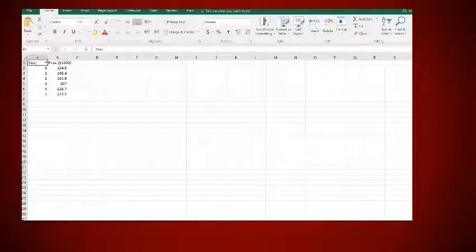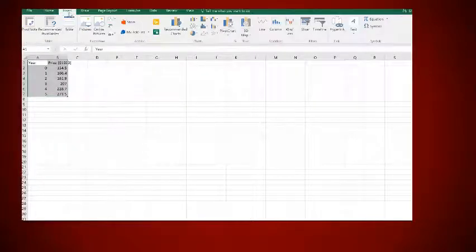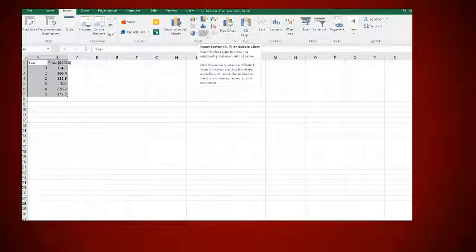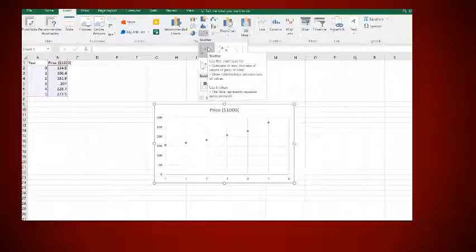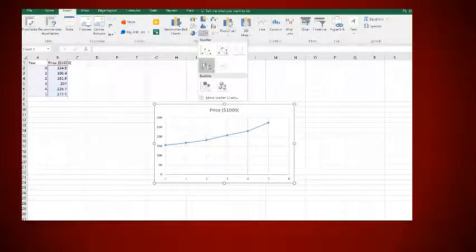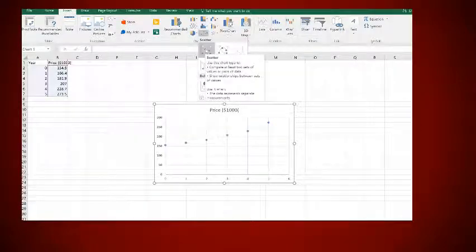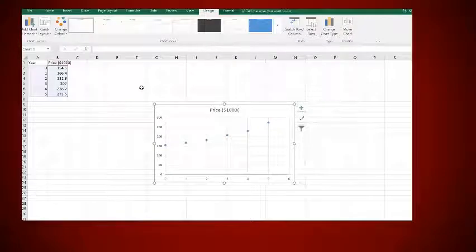Now I'm going to highlight my 2 columns where I have my data. I'm going up here, I'm going to hit the Insert tab. And right in here, I see that these are going to be scatter plots. I'm going to drop that arrow down. I don't want any of these lines right here. I could choose these options right here, but you can see that doesn't give me a completely linear equation because the line has a little bit of curve to it. So I'm just going to choose the scatter plot.